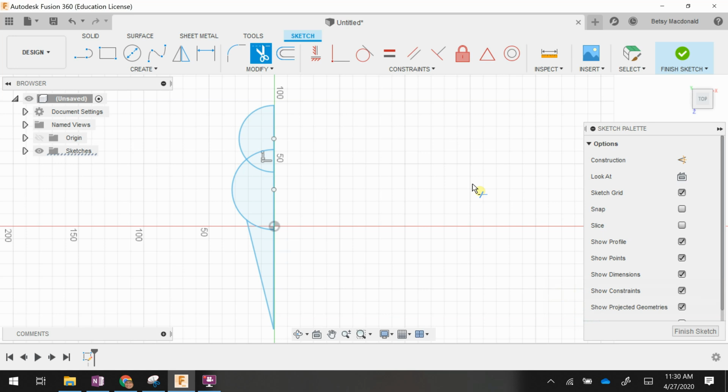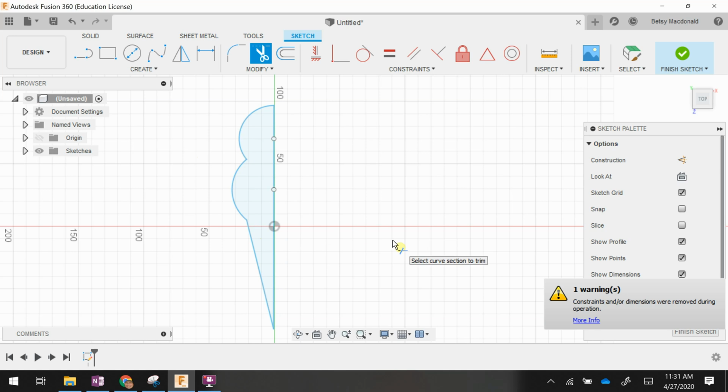We're close to being ready, but we also want to trim away these lines inside that intersect, because you want to be left with no lines inside. And since you know what we're in the process of making, you can tell that looks like half a cross section of the ice cream cone. So if we revolve it on this line, you're going to get an ice cream cone. Very exciting. So we've got to finish the sketch.